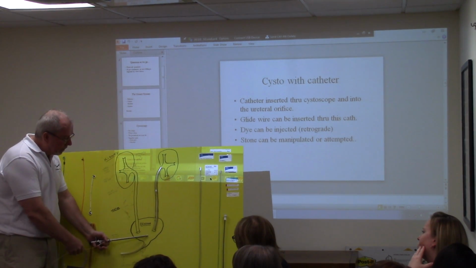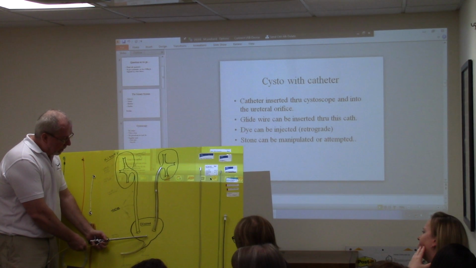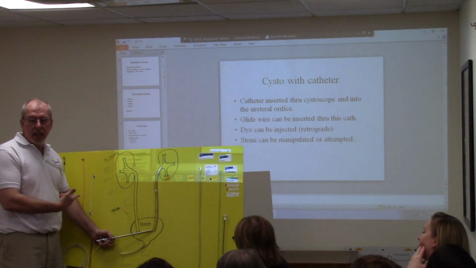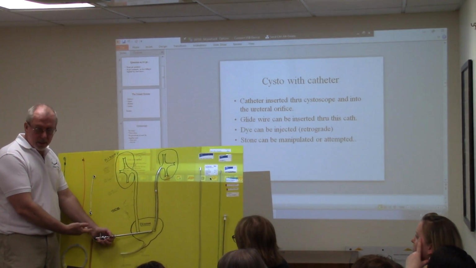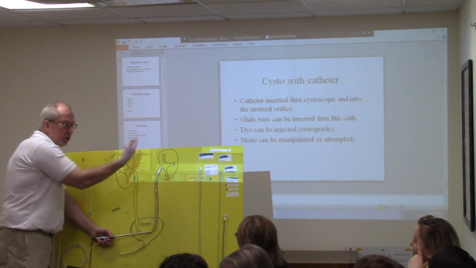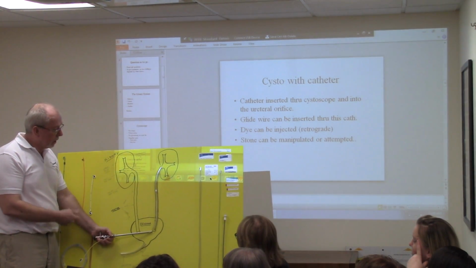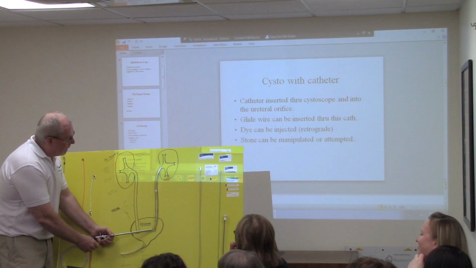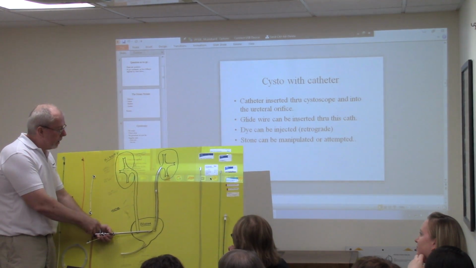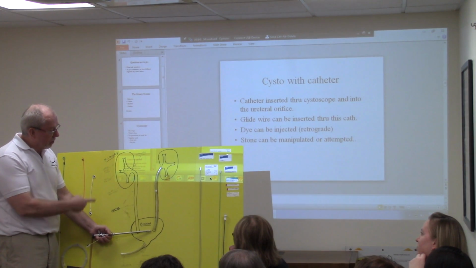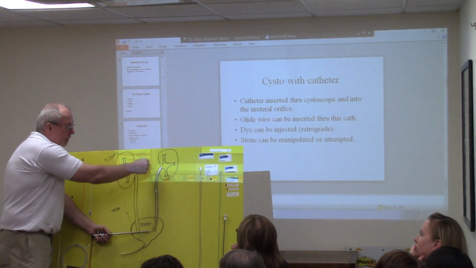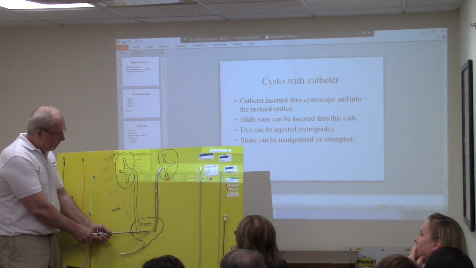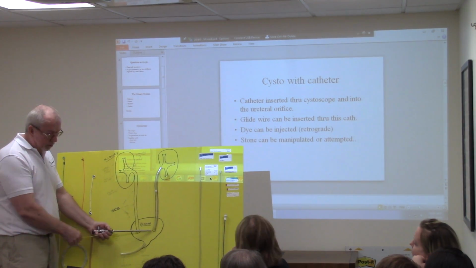So once the doctor's looking in the bladder, he advances his catheter and can put it up the ureter, and then through here he can inject dye, and you can visualize the whole urinary system that way. Or you can go right up to a stone. You can inject some fluid in here and then push the stone back into the kidney. We do that a lot because the stones tend to break up better in the kidney where they have expansion room. But you can also treat them there. So that's what the catheters are used for.